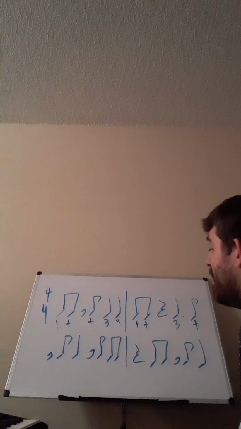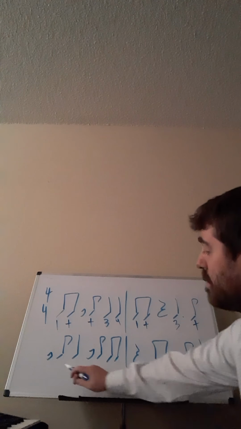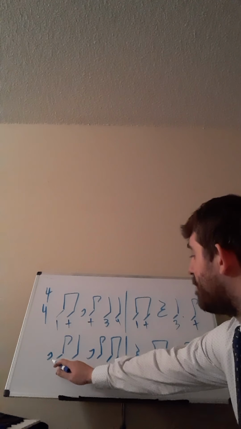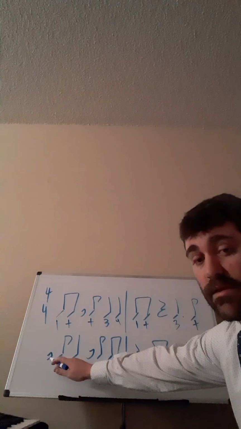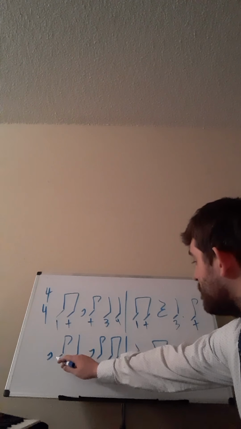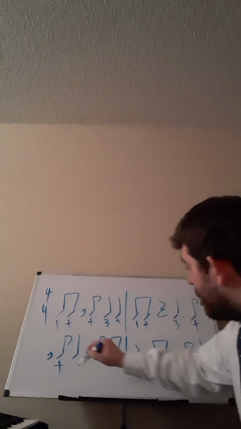Let's look at this next measure. 8th rest followed by an 8th note, quarter note. 8th rest followed by 3 8th notes. Okay? Anything at the beginning of a measure is on beat 1. But because we have a rest there, we're not writing anything. Leave it blank. We have an 8th note. Because this is off the beat, this is going to be the and of 1. The quarter note will be on beat 2.